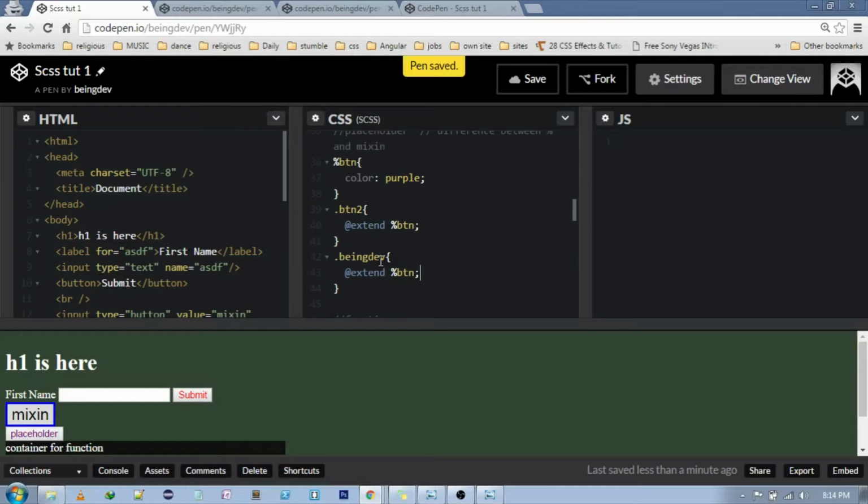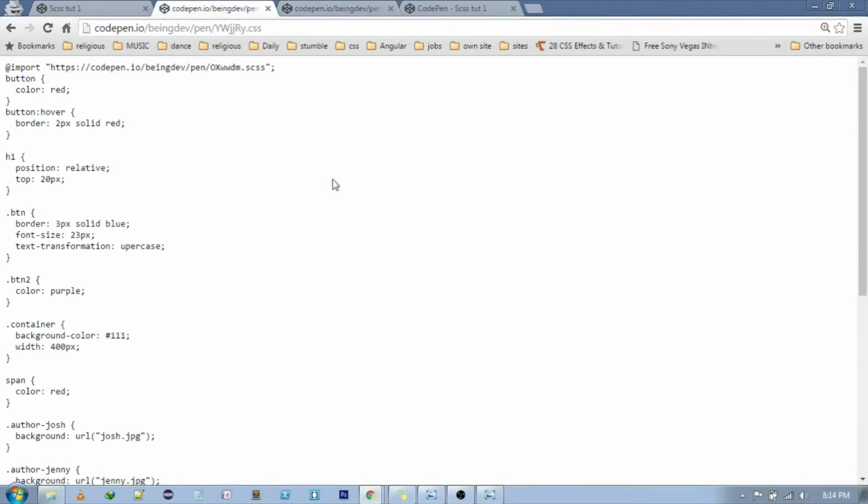Let's go back and refresh it. See, it will use it in one place, but in the case of a mixin that will not happen. If in the same place we had used a mixin, then for button 2 there would be a different definition, and for beingDev there would be a different definition. It will not be in one place.